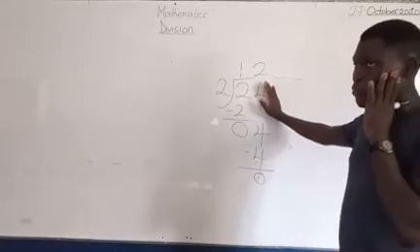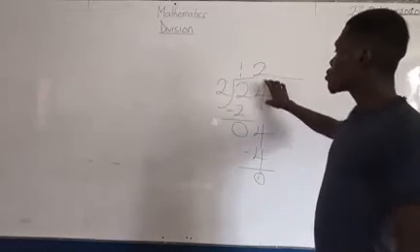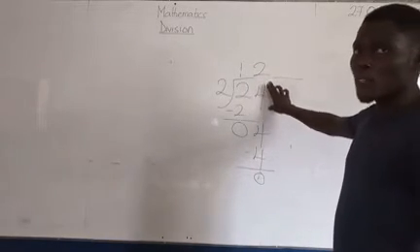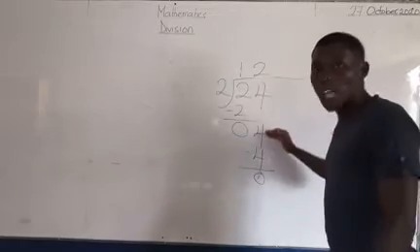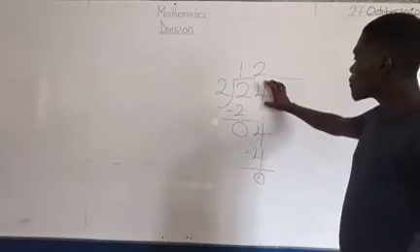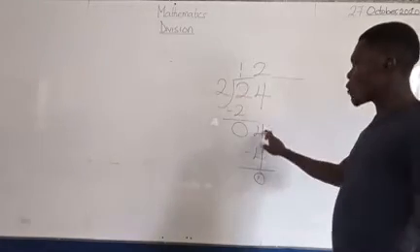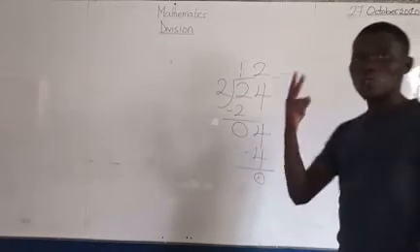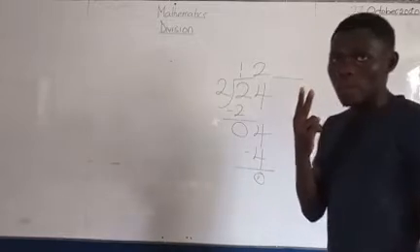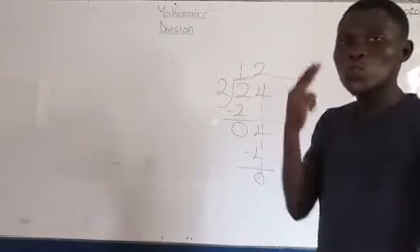Now we are moving to the next number, which is 4. But this time around, we are not going to divide the 2 through the 4 here, but you rather shift the 4 down. Okay, we are shifting the 4 down. So the 4 here has been shifted down. Good. Now 2 divides 4 how many times? Said twice or 2 times. 2 divides 4 twice or 2 times.